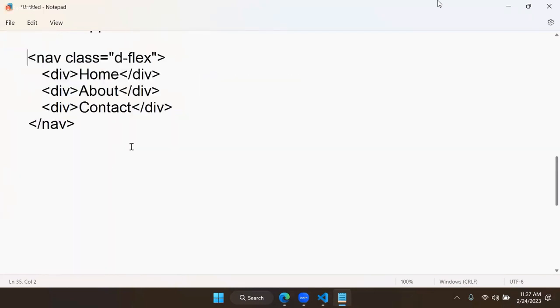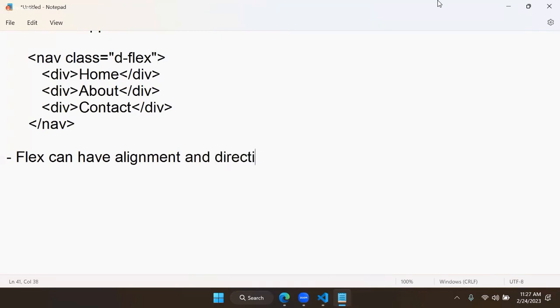Now, what is the advantage when you give flex? When you give flex, you can have alignment and direction. I will show you both options: how to give flex alignment and flex direction. Generally, when you give flex, what options can you add?